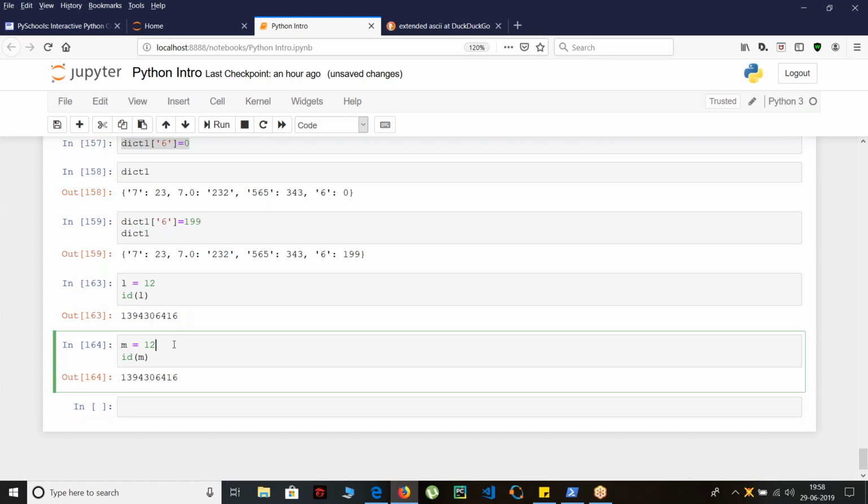So I'm not sure about the answer to this, but it is something related to how big numbers are referenced in the memory in Python. So even if you assign the same number to it, in the memory it is assigned differently, and that's why the ID of it changed. So this is one of the reasons which I think is making the change in the ID, even though I provide the same number to it.